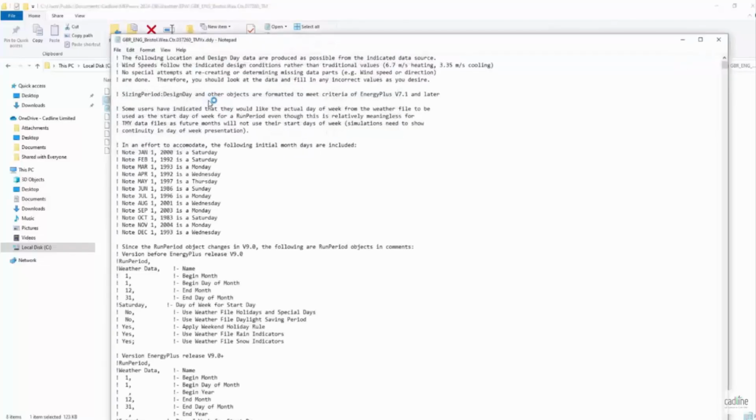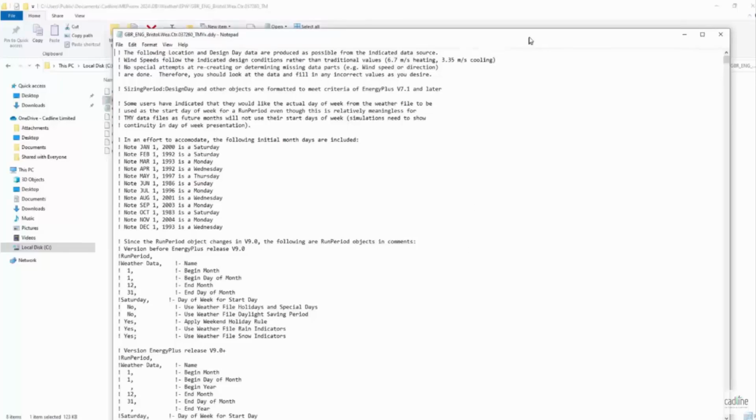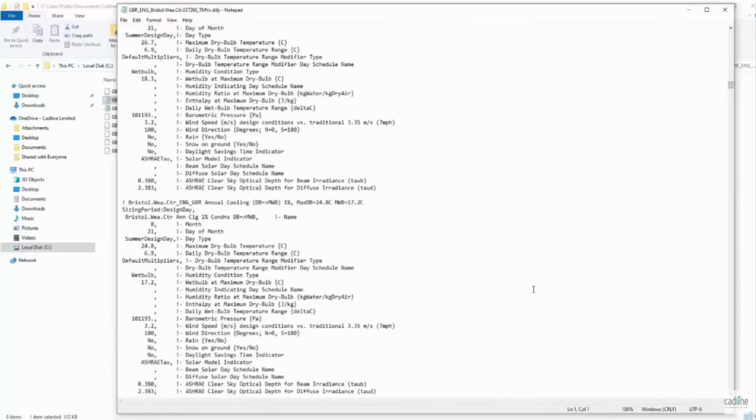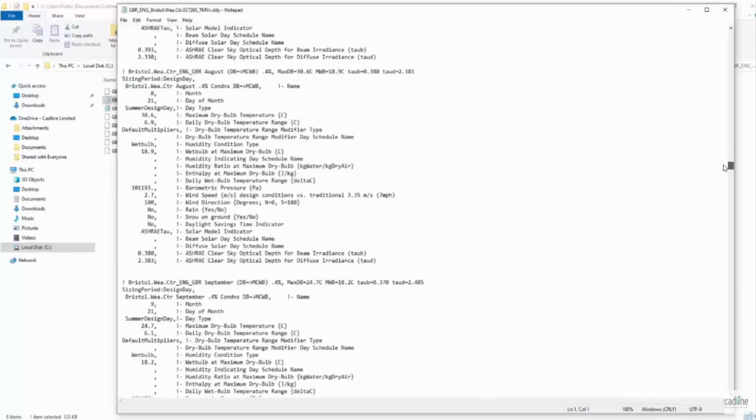By double clicking on the DDY file, you can edit it in Notepad. I've been into Notepad before, so it's going to load it up because it recognizes the format. So what I'm now going to do is go down and select an August location, one of my hotter locations, and decide on the data. So I'm going to pick the month. Here we can see the various months of the year. Go down the list and grab something that's representative: June, July, August.